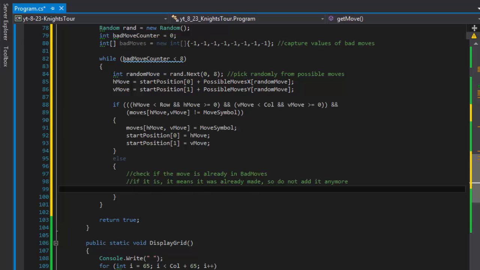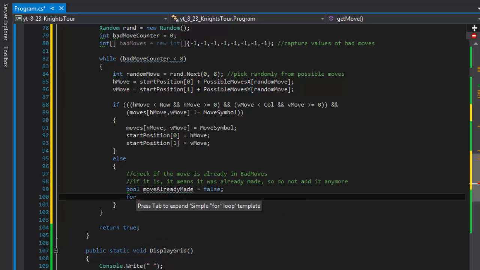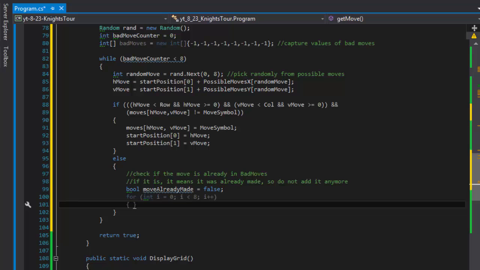Well, I'll just create a boolean move already made. I'll initialize it to false, and I'll do for integer i equals 0, i is less than 8, i++, the classic loops that we did so many times here.